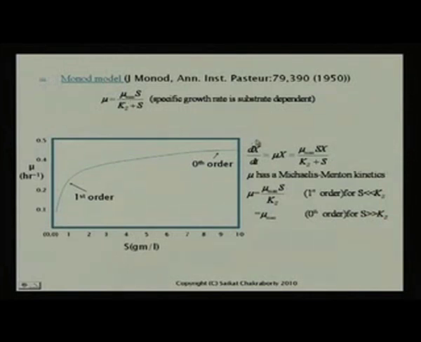And this is very similar to the Michaelis-Menten kinetics, so mu almost has Michaelis-Menten kinetics. When substrate is present in a large amount, mu almost goes to mu max, that is, it becomes a constant, independent of substrate, and the reaction becomes zeroth order. When substrate is very low, then it goes to a first order rate constant. So here again, this is a plot of mu versus the substrate S, and for low concentrations of the substrate, it almost behaves like first order. For very large concentrations of the substrate, it almost behaves like zeroth order.